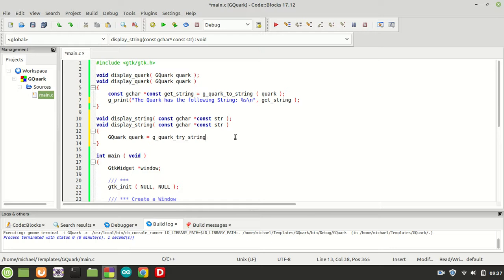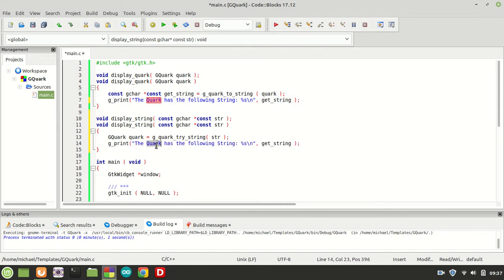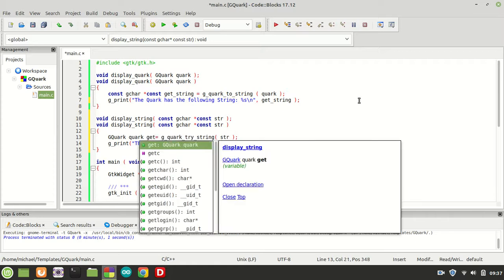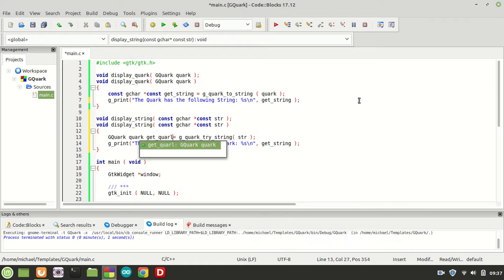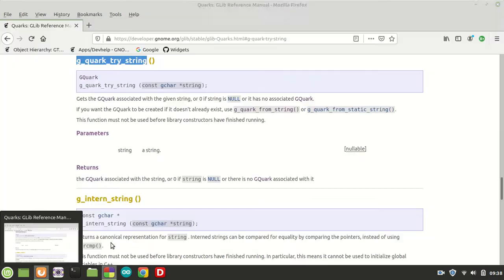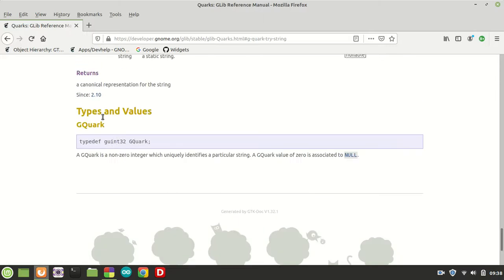Okay, I destroyed a little bit the information. Now I'm going to copy this part right here because I'm going to make some change. I'm going to say the string has the following quark, whatever. And of course, the name we are going to set is get quark at this point, and of course %u, because we already know our GQuark is a typedef of guint32, an unsigned integer with 32 bits.